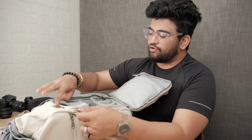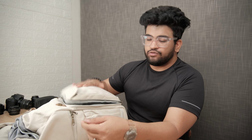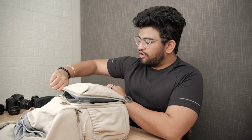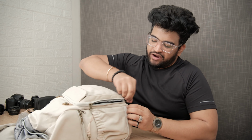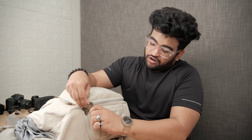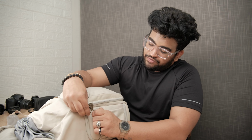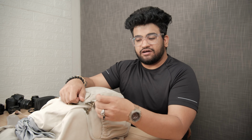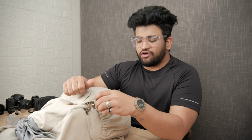Now I also want to talk about this particular clip and why it's here, because since all your camera gears are here and you are carrying this backpack on your shoulders, you need to make sure that all these are secured. And one extra layer of security that this backpack has provided is using this clip you can actually lock all the zips inside it. So what I can do is I can put all the zips over here like this, and this will make sure that my camera gears are protected, and this will just add a small security.